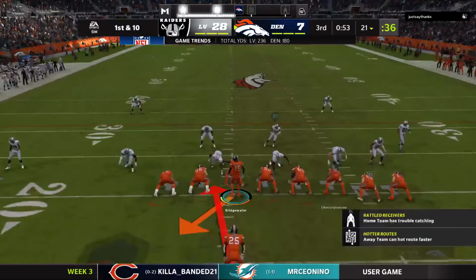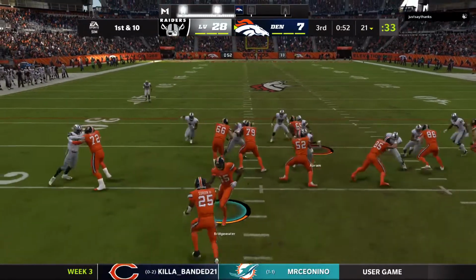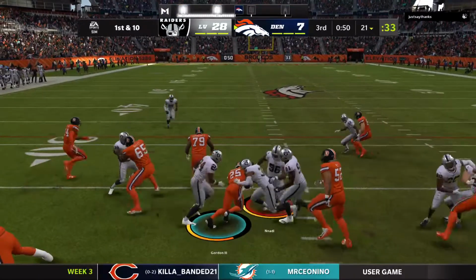Denver offense at the line, ready to go. Following the pick six, they had decent field position in throwing that pick six. We'll see how they attack this drive.